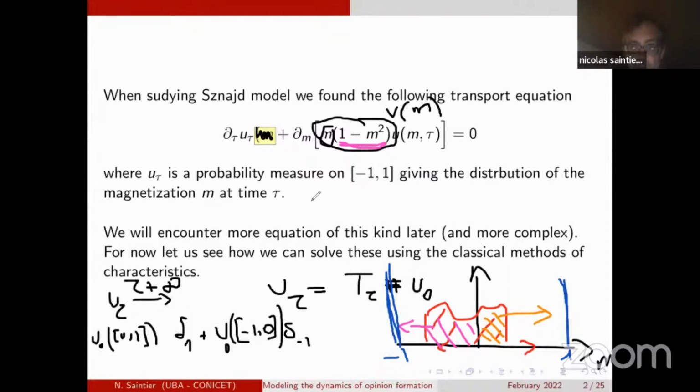We would have to solve this equation: m prime equals m times (1 minus m squared), and you can solve that, and this would give you the explicit solution I showed you yesterday. But this is not very helpful to understand the dynamic from a qualitative point of view. Whereas this here is cool, because just looking at the trajectories of V, and in 1D it's easy, we just have to look at the sign of V to understand if V is moving things to the left or to the right. We just have a clear understanding of what's happening. Okay.